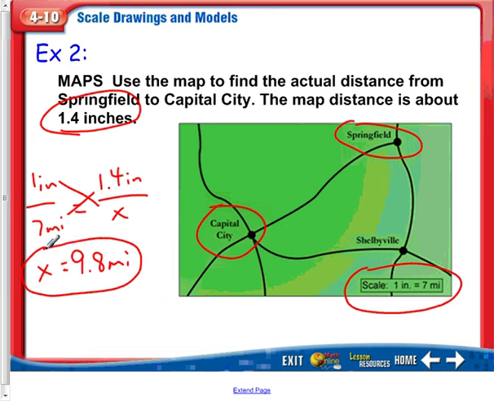And you don't even have to divide by anything, because our scale started with a 1, and oftentimes that is how scales work. You'll have 1 inch, 1 centimeter, whatever it is, it's going to be 1 unit. So you'll be able to see across pretty easily that when you multiply, you're just going to have x anyway, so you're just multiplying cross products to get your answer.